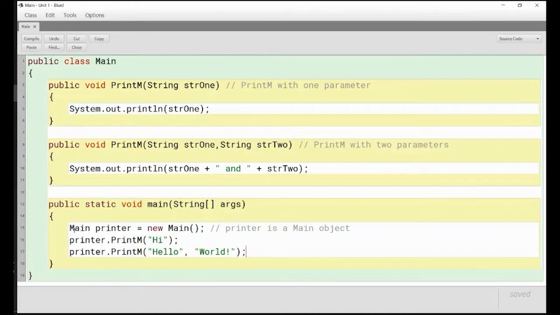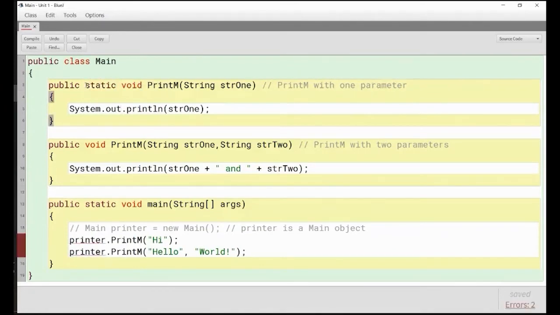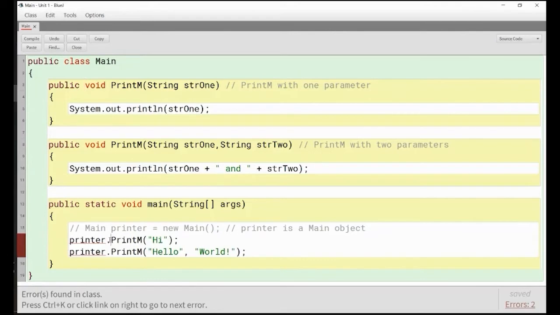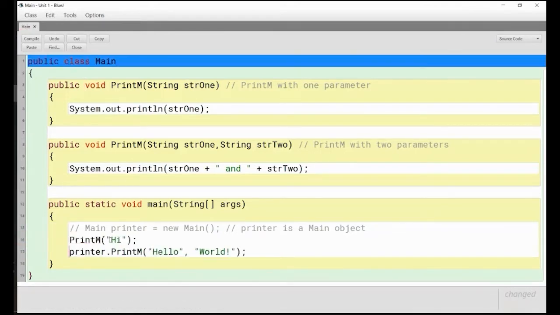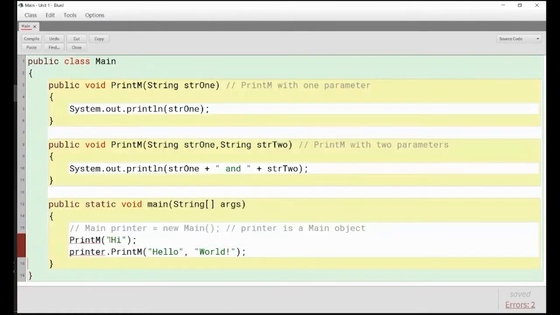Now say he did not want to do this, so he did not want to make the object. He could have just made these all static. Actually, hold on. Check this out. If I try to run it, it yells at me. Oh, wait, because of that. Hold on. Oh, why did it delete all of it? Hold on. It's embarrassing.